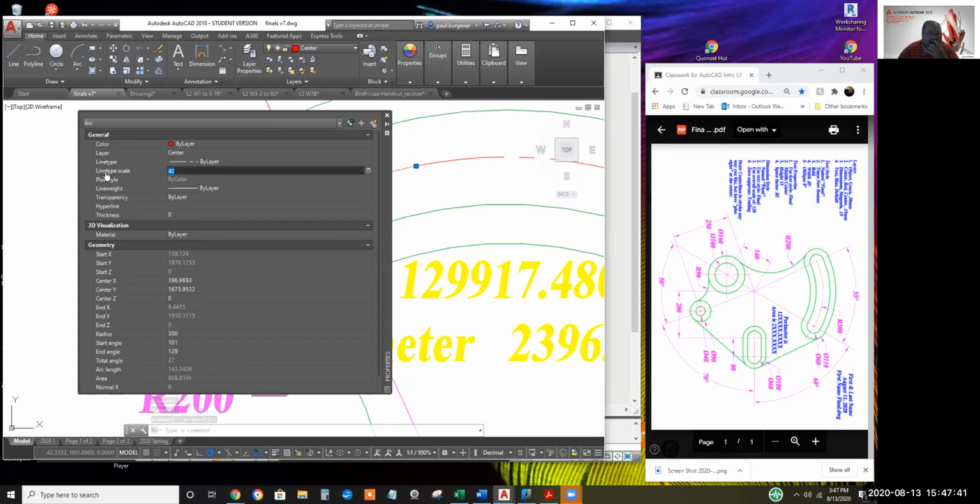Again, I wish they'd called it something besides line type scale, because at first glance it looks exactly like LT scale. But this is really a multiplier factor that works along with the global LT scale to determine how many gaps and lines are in your center line or phantom or hidden.